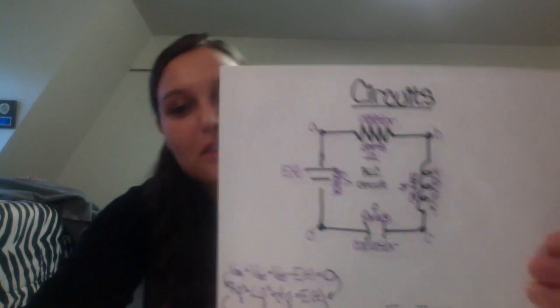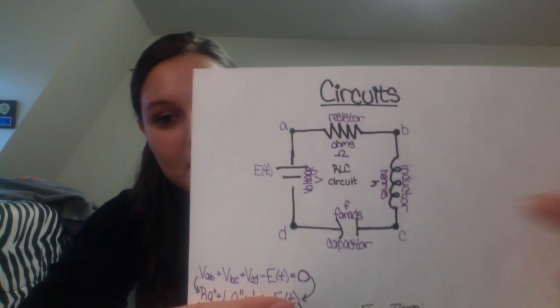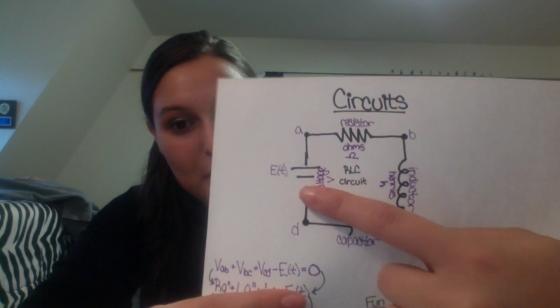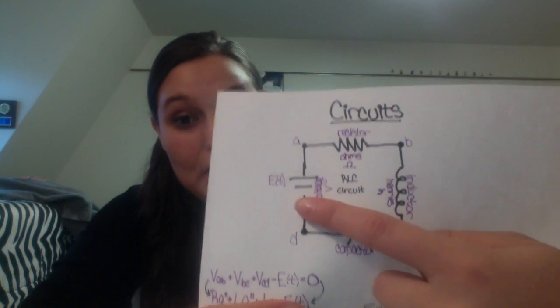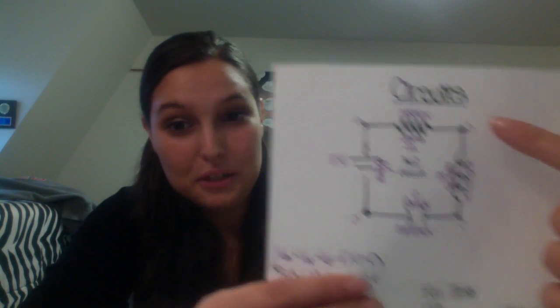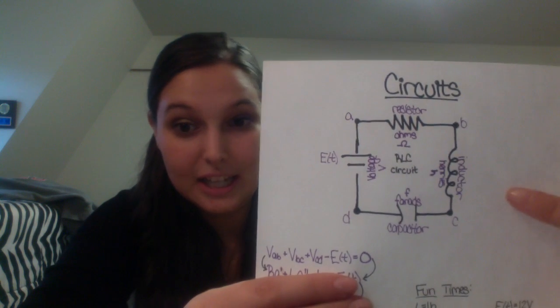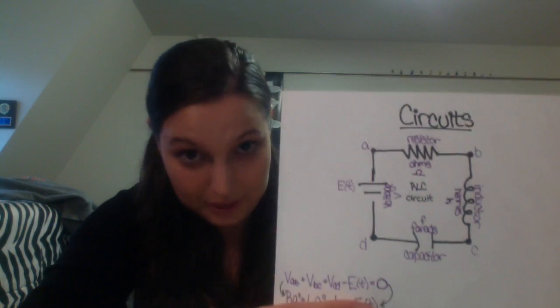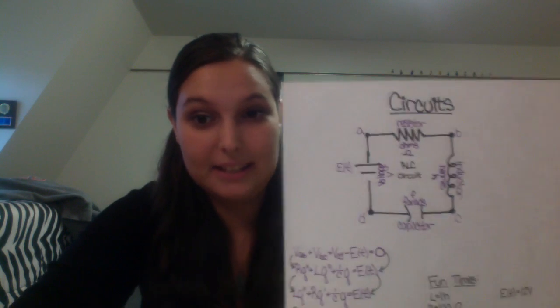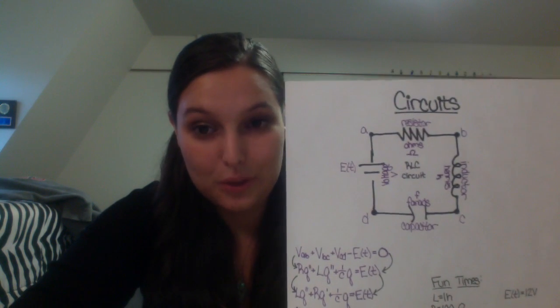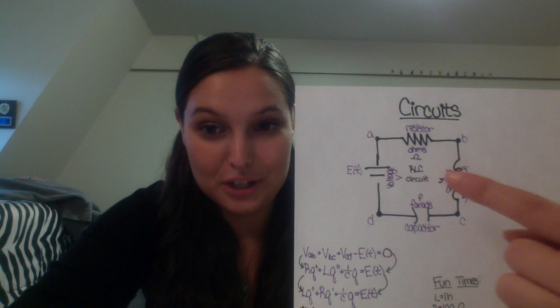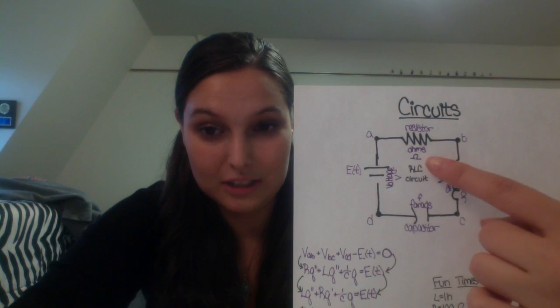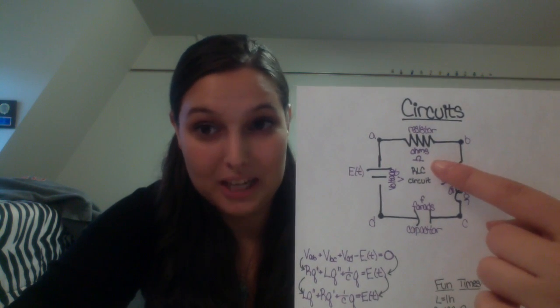So there are four main parts to a circuit. You start with your power source, aka a battery of some sort. Then it goes to a resistor, an inductor, a capacitor, and then back out to the power source. That's the basic setup. So then resistors are measured in ohms, which are that stupid thing that looks like an omega, because it is an omega.